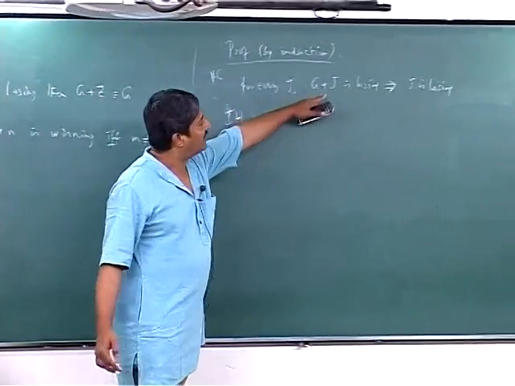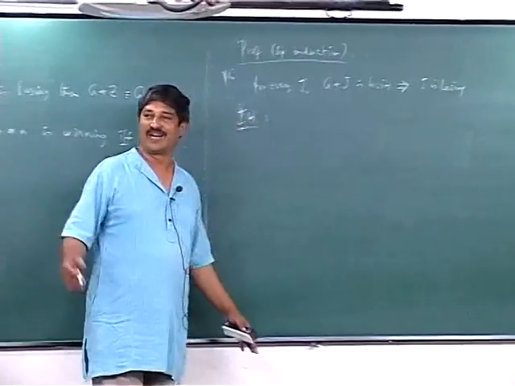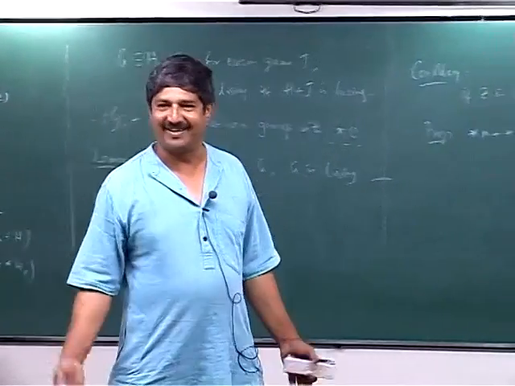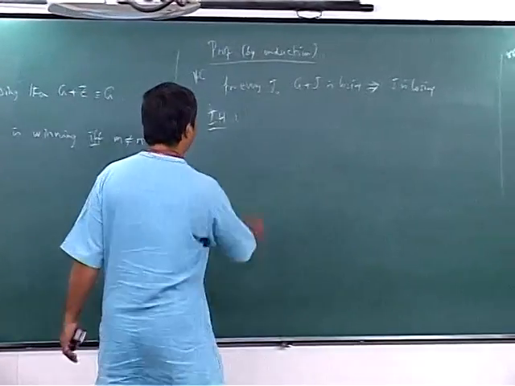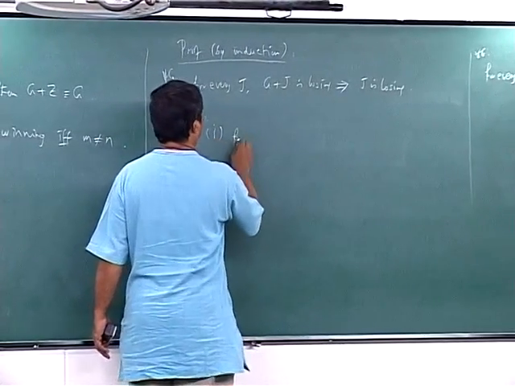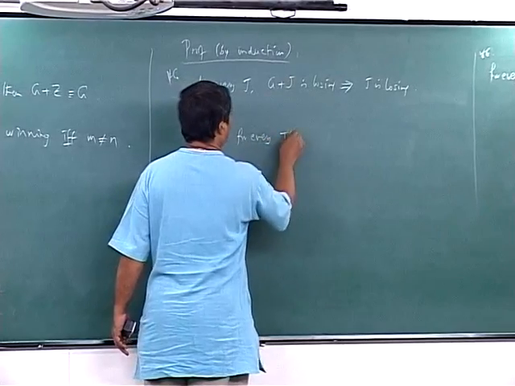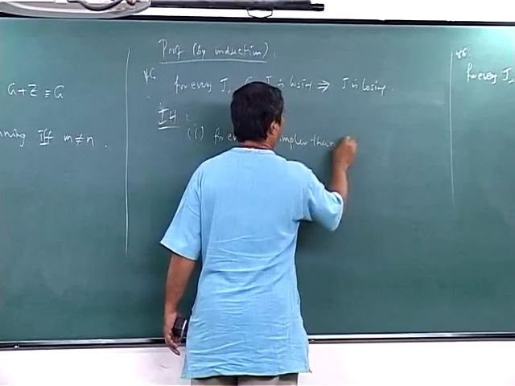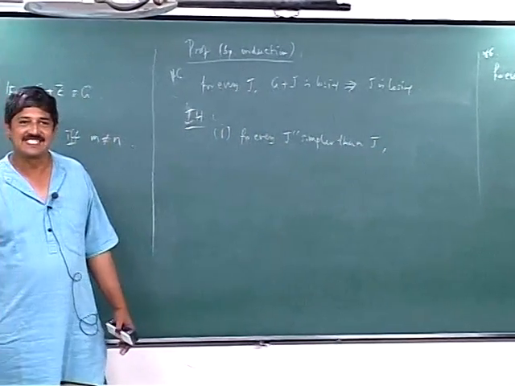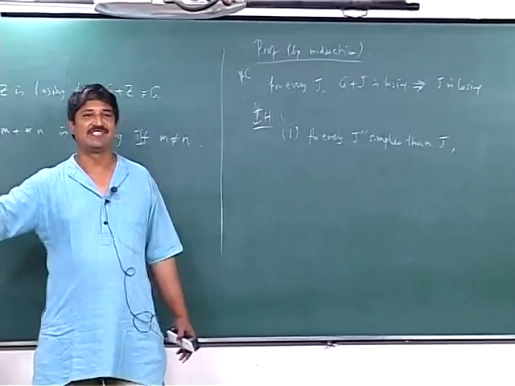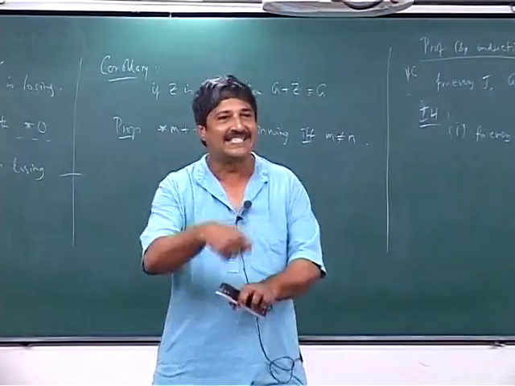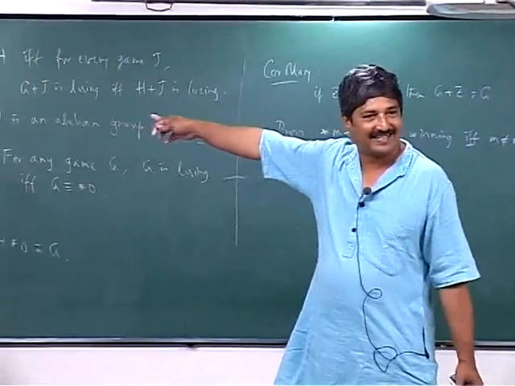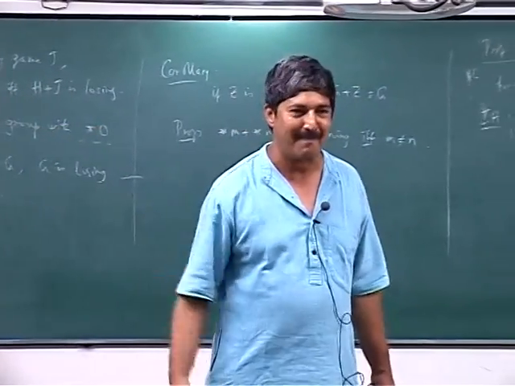Remember that in your premise there are two games sitting here. So what are you doing induction on? Want to do it on both, huh? When you have this thing, there are two induction hypotheses. For every J double prime simpler than J. What do I mean by simpler than J? What is the notion of G being simpler than G prime? G is a subgame of G prime, right? Subgame is what we had there. In fact, it's one of the options in a sum, right?